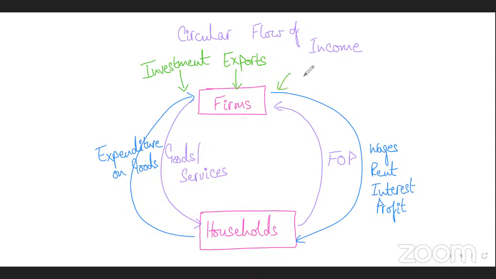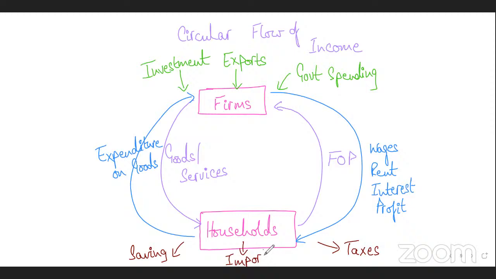So these are the three injections into the system, and the three leakages from the system that we just discussed, I'll show you again, are taxes. That's when the government takes money away from the people. Savings, when I decide to save some of my income and not use it at the moment. And the third and the last one is imports. So this being said, that brings us towards completion of this diagram, which is known as circular flow of income.